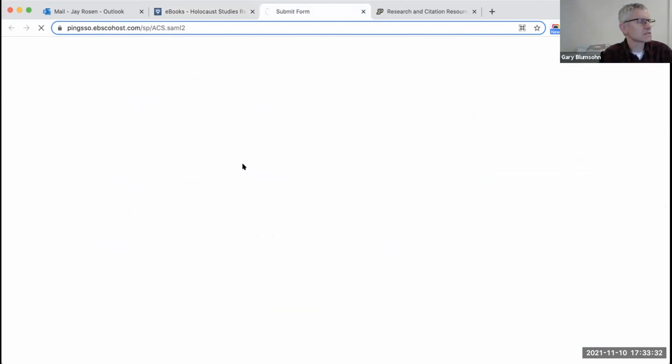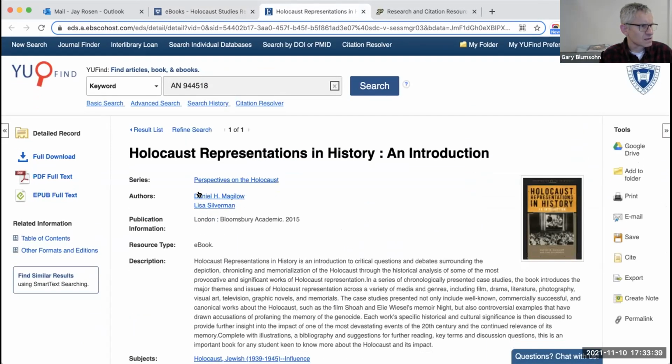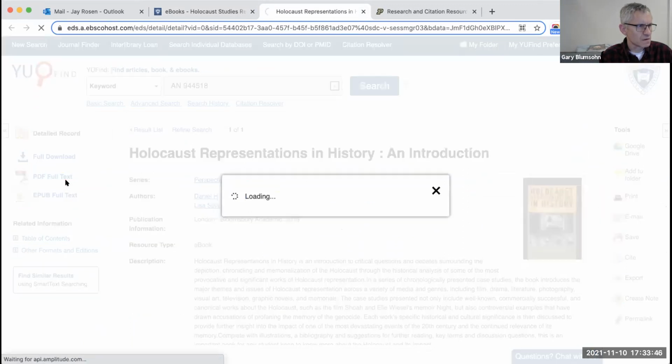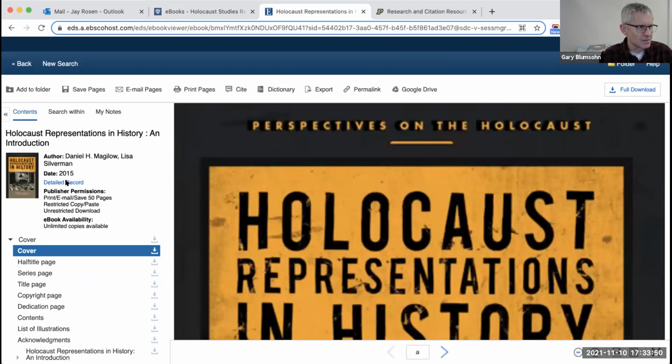So you showed us where you got a PDF. Now that PDF, as I remember, when I've tried this, you can see the PDF on the screen, but if you want to download the PDF to the computer, I think it limits you, or at least the ones I tried, it limited you to a certain number of pages per day, right? So if I've got a 300-page book, I can download it, but it's going to take me a week or something like that to get all the pages.